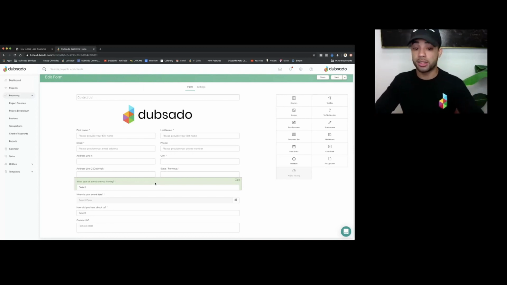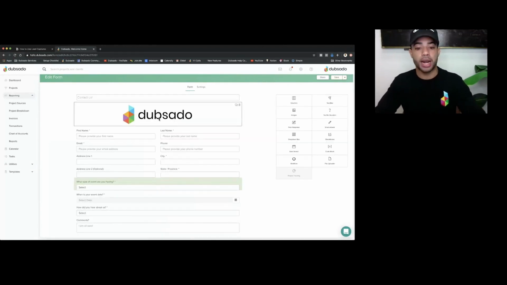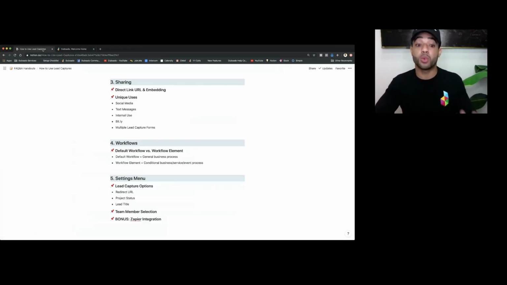And one other piece of information: the workflow element will always trump the default workflow. So if you have a workflow element and a default workflow, when they make that choice on the form, that will automatically override whatever your default workflow is. You can't have two workflows start from this form. You can only have one workflow element, but if you do have a default in here too, the workflow element will override that. Hopefully that makes sense. I know there are some stipulations on how to use it, but I wanted to be transparent about the correct way to use the form.